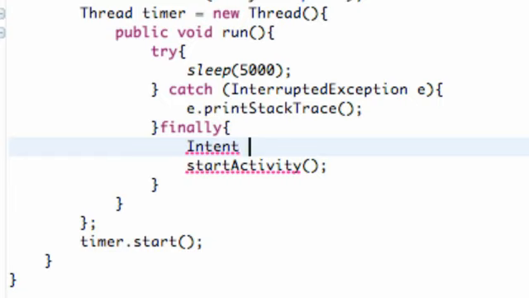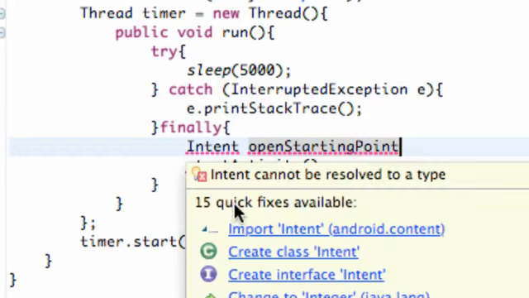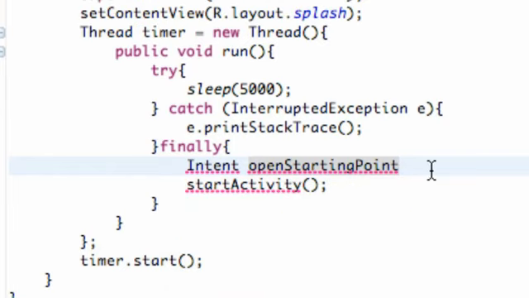So we're going to say openStartingPoint. Basically that's going to be the intent name. Again, you guys can label that whatever. We need to import Intent so we can use its methods. And we're going to set this equal to new Intent.